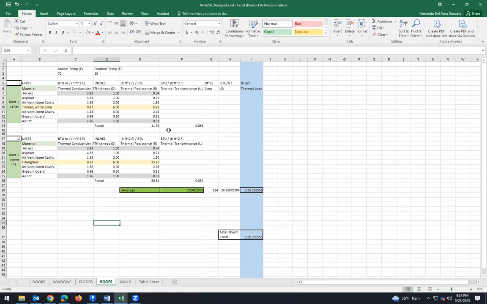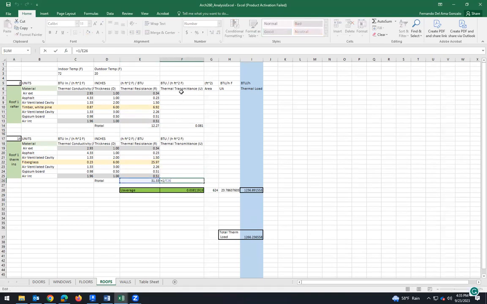So we have to create 2 tables, and here we can change the size of a rafter. If instead of 2 inches, it's 4, we can change it. If the space between rafters, instead of 14, it's 20, we can change it, okay? But let's abide by these, 2 and 14. And we have this concept. We can calculate the thermal resistance, the same thing. Again, drag this down and drag this down.